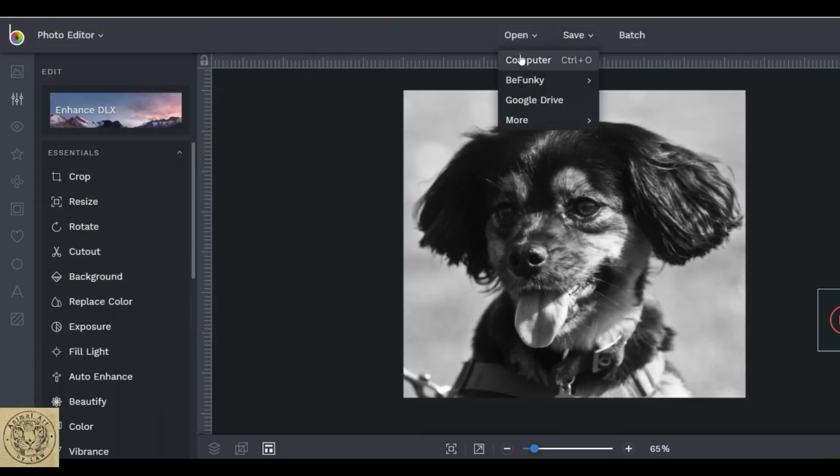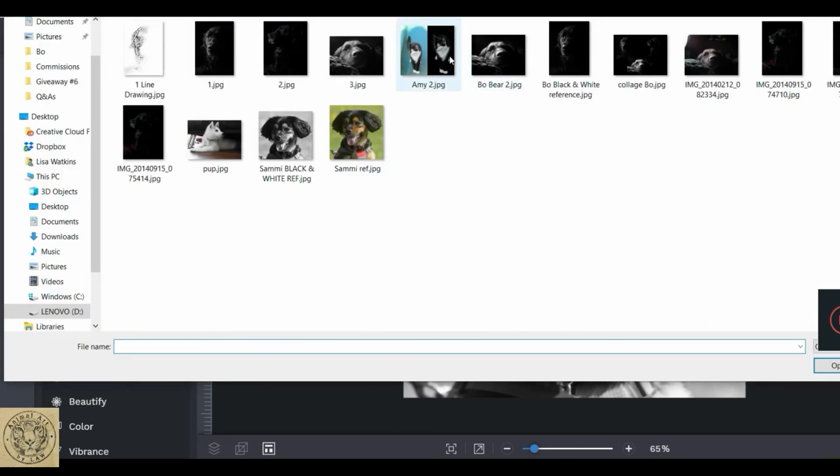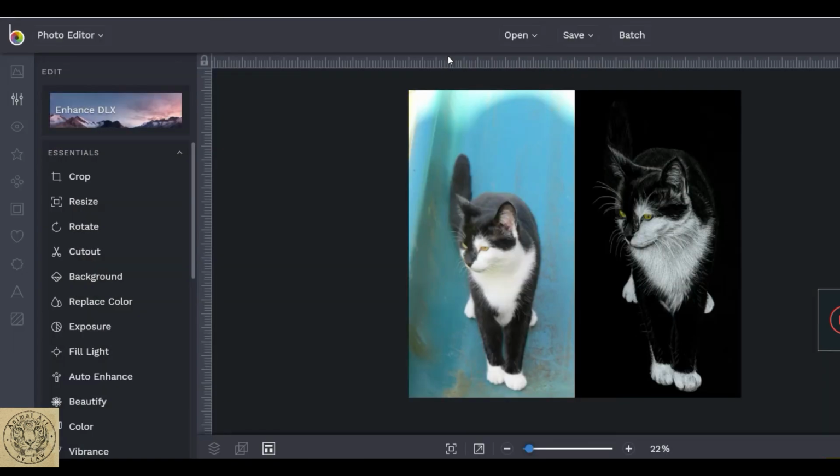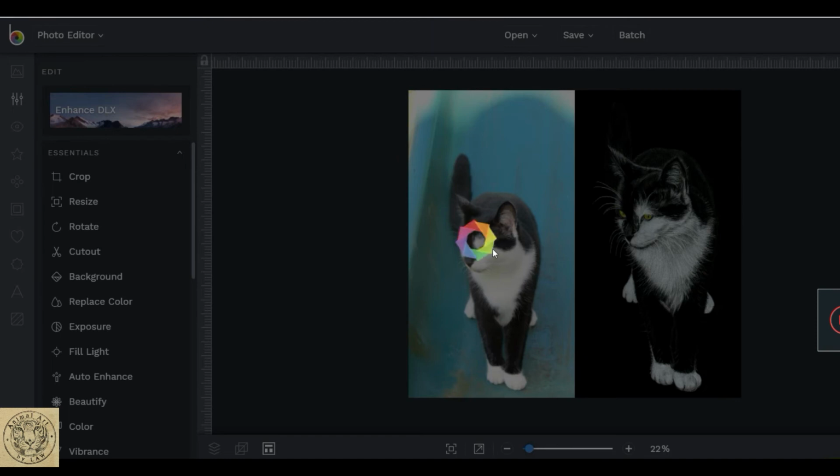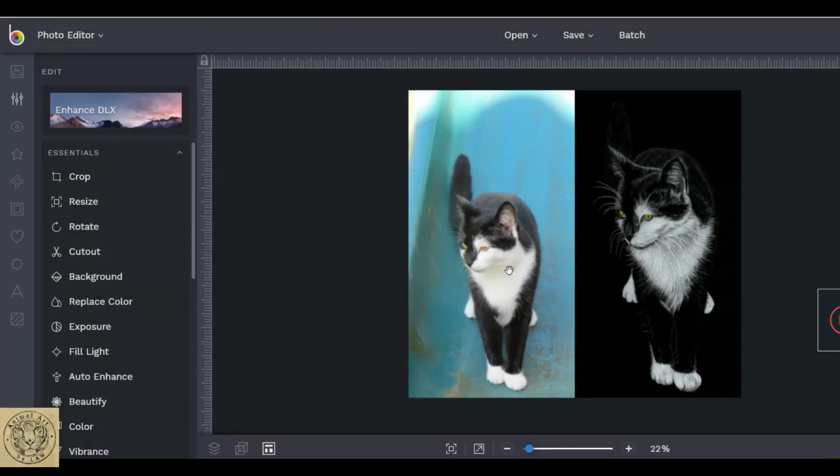I'll just open one here that I've already done before, and you can see the image. This was the original image. This was a commission. So this was the image that was sent to me. It was a cat on a slide. So I just, again, converted it all. We did actually decide to leave in some colour in the eyes, but the rest was taken down into shadow.